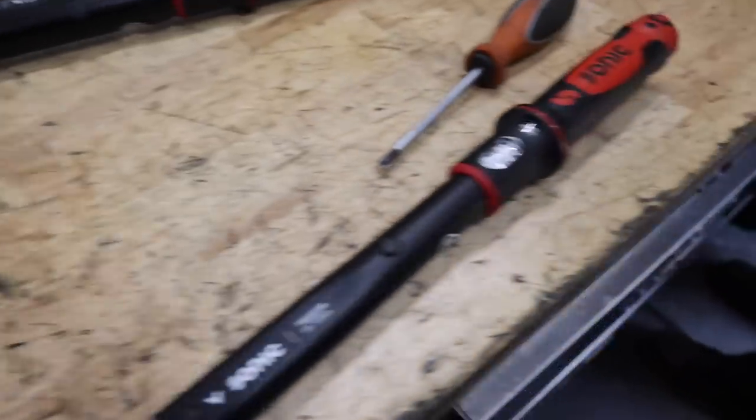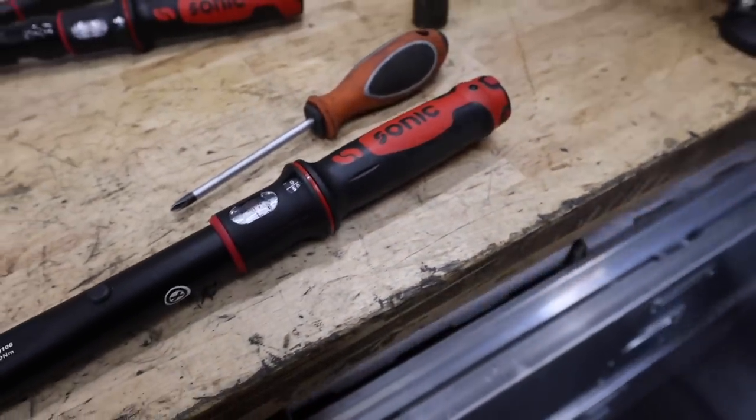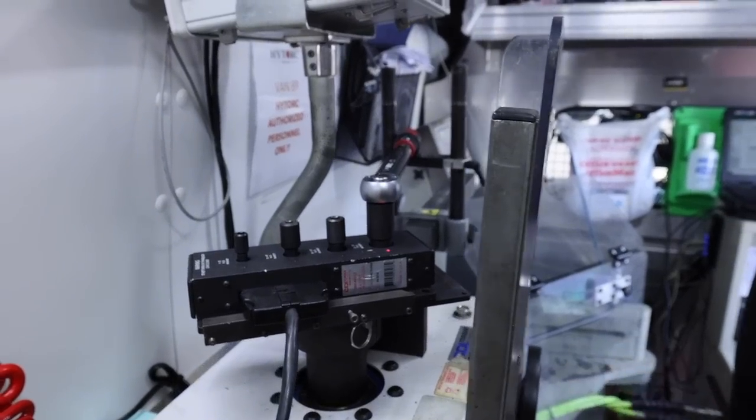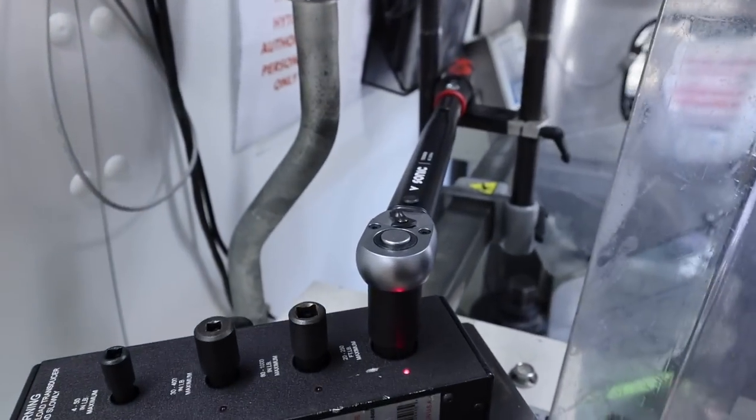I only moderately jacked up the one that I took apart. I lost the spring, it shot out of here somewhere, and I can't find it. But now he's doing my other half inch. This is the 40 to 200.